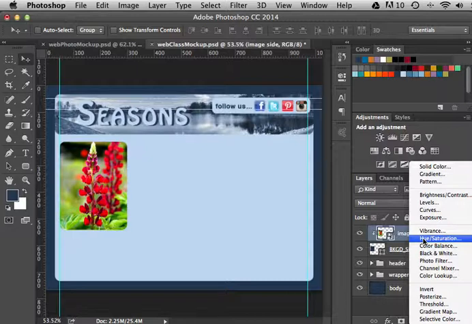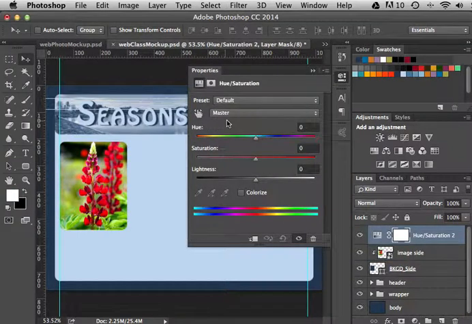All right, so I can go ahead and grab an adjustment layer. I like to choose hue and saturation, but I want to show you that there are other layers in here as well. I can choose brightness and contrast. I can choose levels, curves, solid color, a gradient. I could choose a pattern, invert, posterize, threshold. So there are a lot of other filters in here. And I encourage you to play with those because they can do some pretty amazing things.